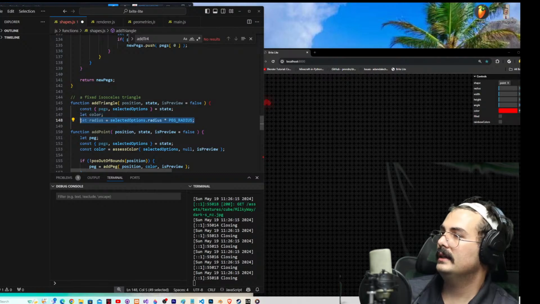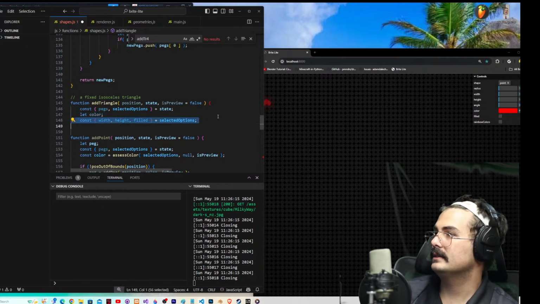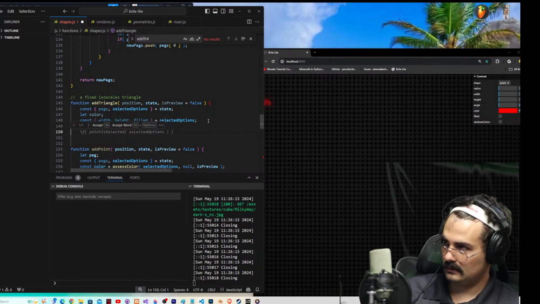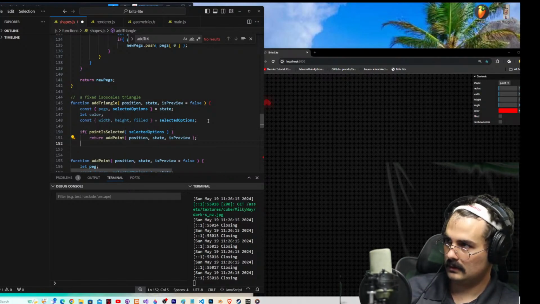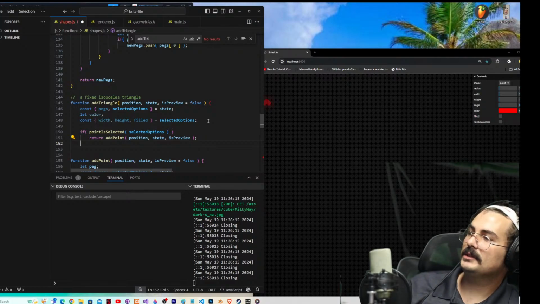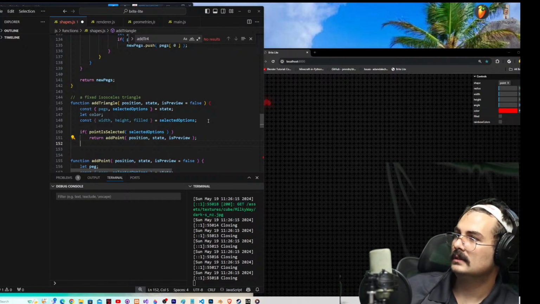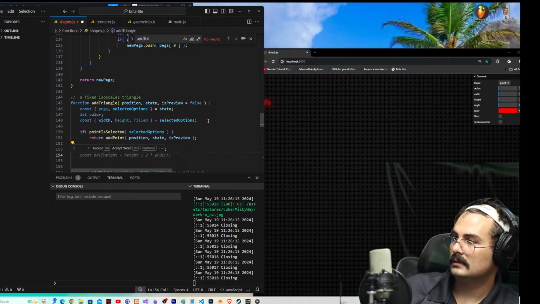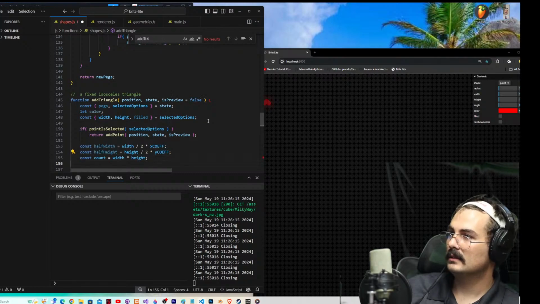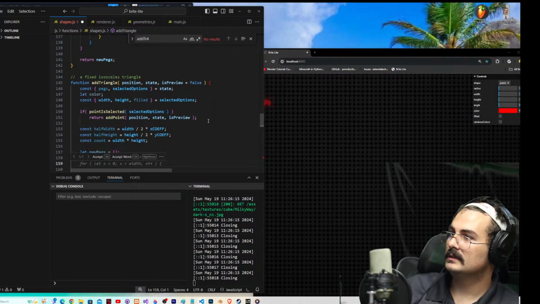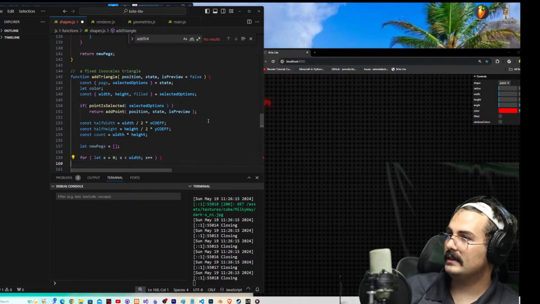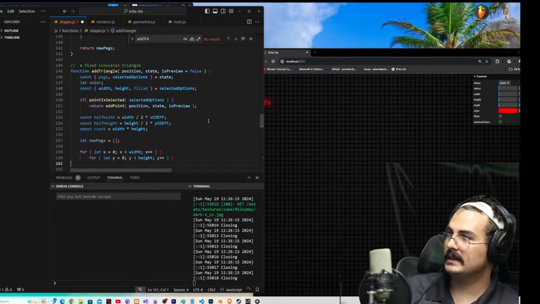This is the line that I want. I don't need radius, bro. Should we do that for triangle? Yeah, maybe. I think I have to modify like a switch statement or something. Half height, half width. I don't know about half height, but half width we definitely need.